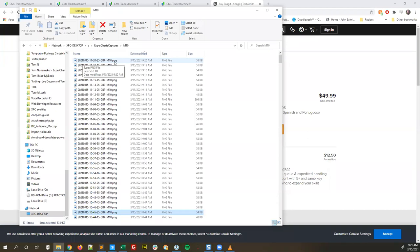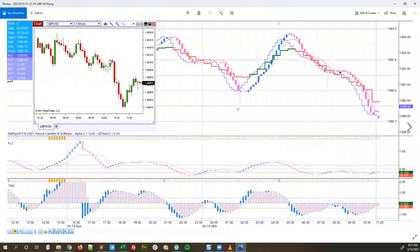And they have different file formats you can pick. So I found the one that was the smallest. But then you can see I've got a macro with Macro Express that just fires off a macro that goes and changes the time frame on the software, takes a screen capture with this, changes the time frame again, does a different hotkey to change to get the 5 minute chart, and then it resets everything. So this macro is just running all the time, hitting these hotkeys, kicking off SnagIt, and it's generating charts like this every minute. So it's really good for stepping through and learning how the software works.